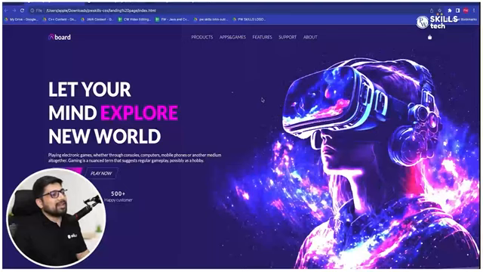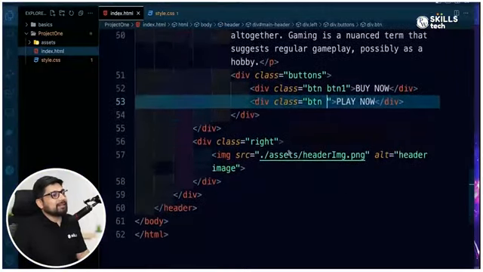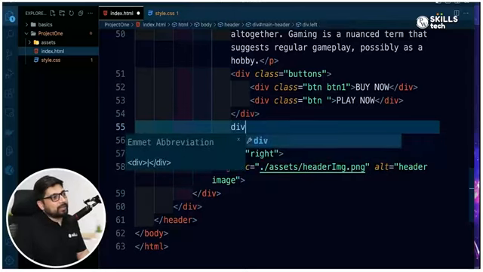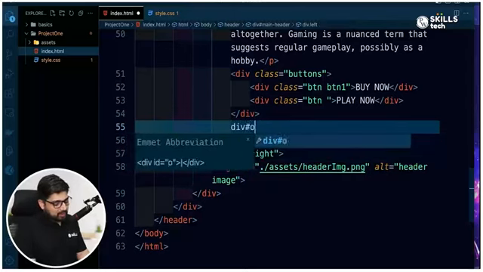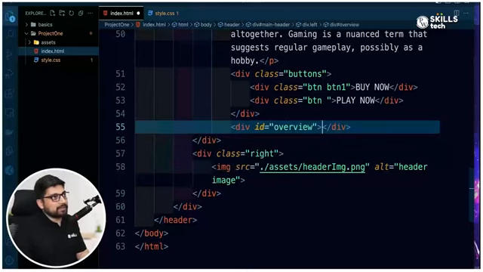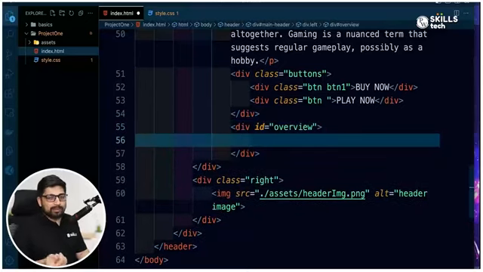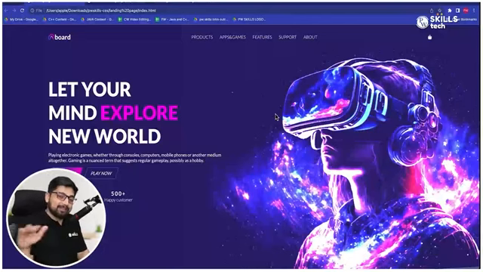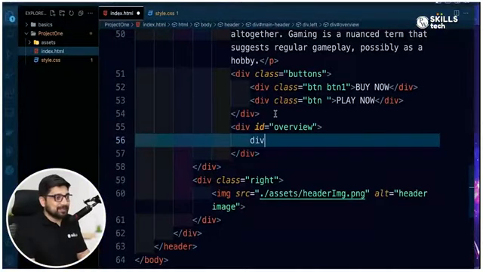So yeah, let's try to design it in such a way. And this is the overview portion of it. So I'll just have a div and then we can just have this ID of overview just like this. And we'll be just creating one overview item and then we can copy paste it. So let's keep them aligned because it would be much easier to have the display flex properties. Yeah, just like we have rows, we have columns as well. So it would be much easier for me.